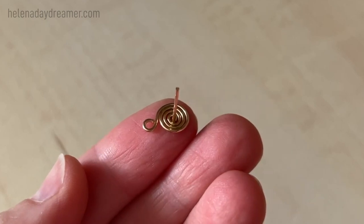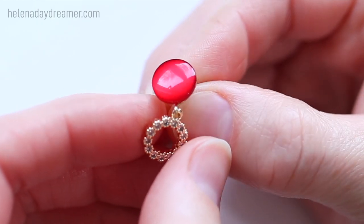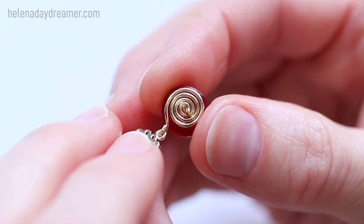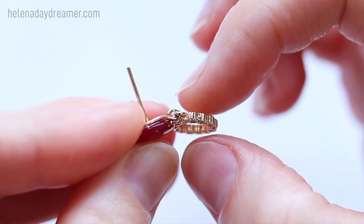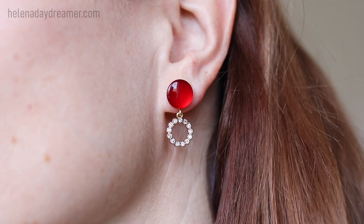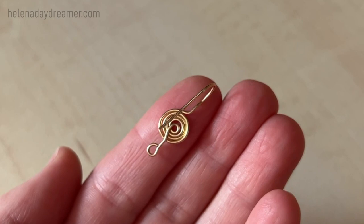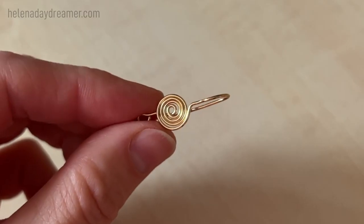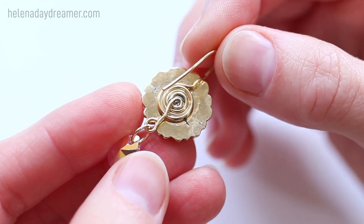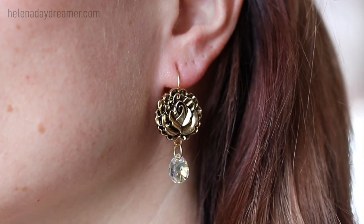Another stud, this time with a little loop. I added a small red pearlescent button and this gorgeous cubic zirconia charm. I have this in my shop, by the way. And it is so gorgeous. I absolutely love it. And look at this next one. Okay, the back still needs some paint, but it's so nice, especially with this Swarovski teardrop pendant.